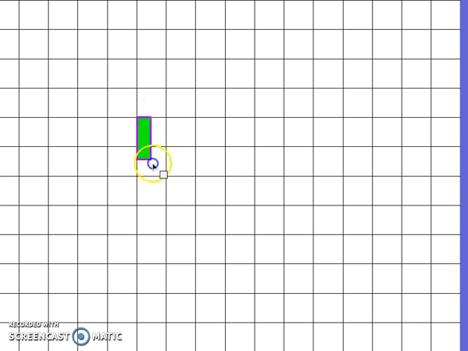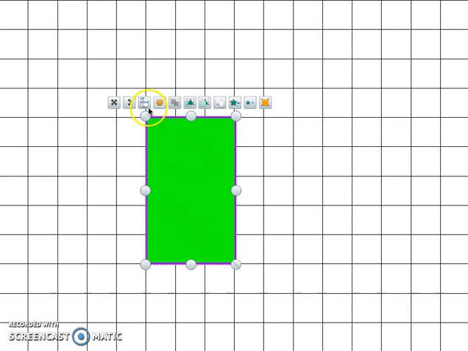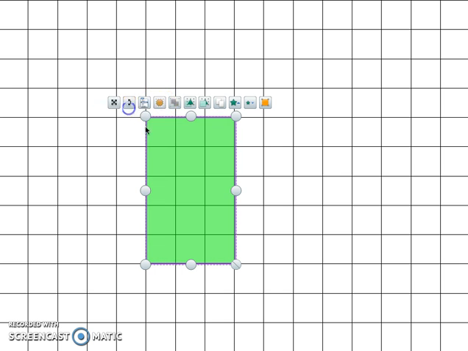So one option is you could definitely guess and check. Like if you need a rectangle with an area of 12, you could randomly start trying to draw a rectangle and see, okay, is that 12? Is it not 12? And just start counting, right? 1, 2, 3, up to 15. Okay, that's not it, so try something different. The problem with that is it's going to take a long time.